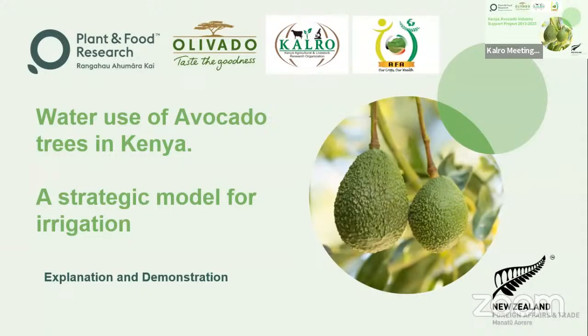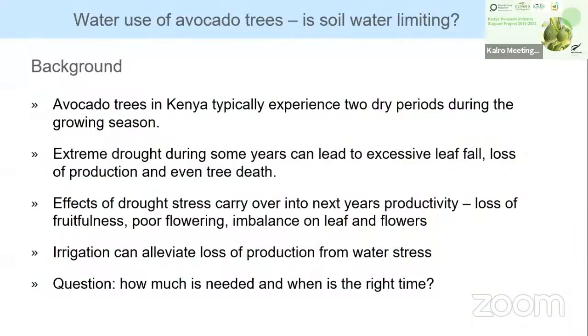Okay, got a pointer. So, as a bit of background, we all know the climate here has two long droughts, short drought, long drought. Trees are always under drought and they could benefit from some irrigation, right? During extreme drought, I've been here and I've seen trees losing leaves. I've seen fruit falling off. I've seen a huge loss of productivity, which with a little bit of intervention, either making the trees smaller or providing some water, you can overcome some of the problems and you can produce better fruit from it.